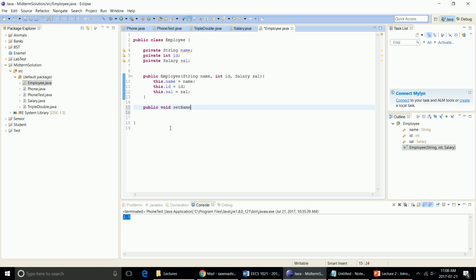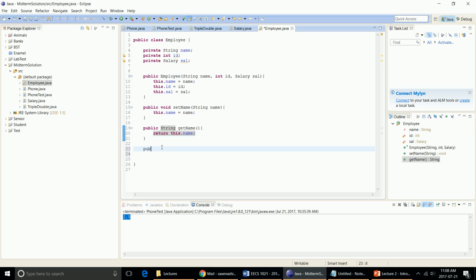Now we're going to attack the easy methods. Public void set name, string name. This dot name is equal to name. Public string get name. Okay, so repeat the dosage for ID. And the getter for this.